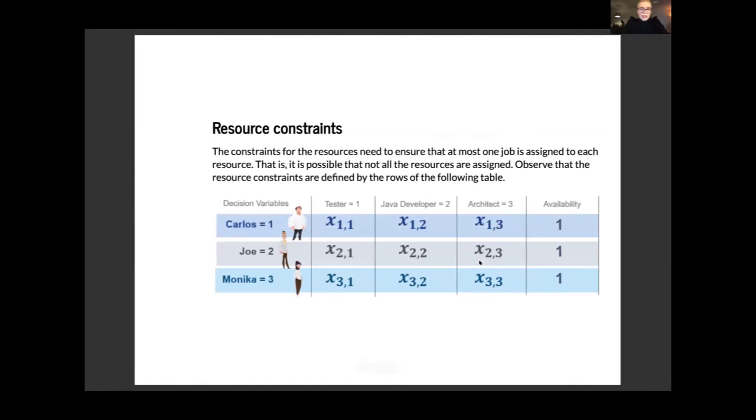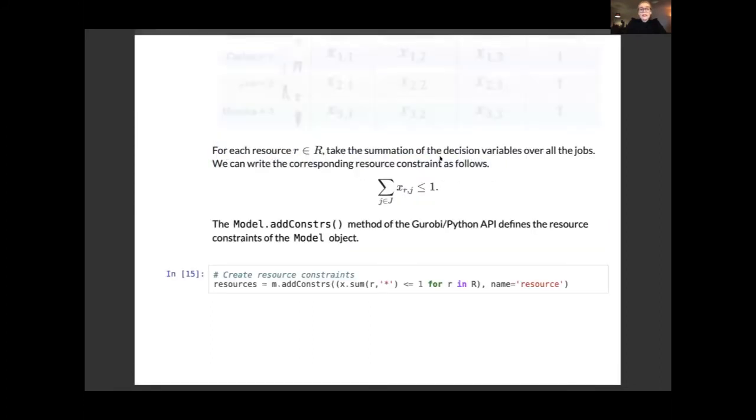And then on the other hand, each person is only available once. So the resource constraints will tell you that summing up over x11, x12, and x13 is at most equal to 1. This gives us some slack in the sense that you may not assign a person should they be really bad.